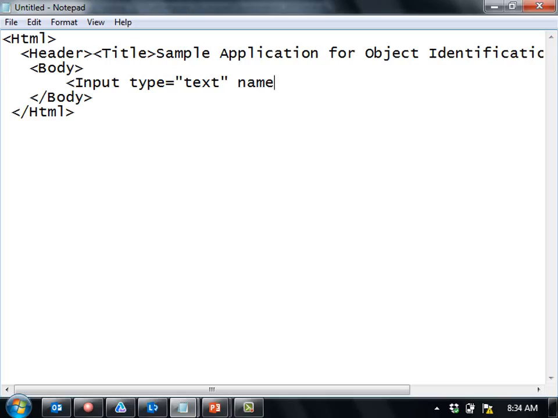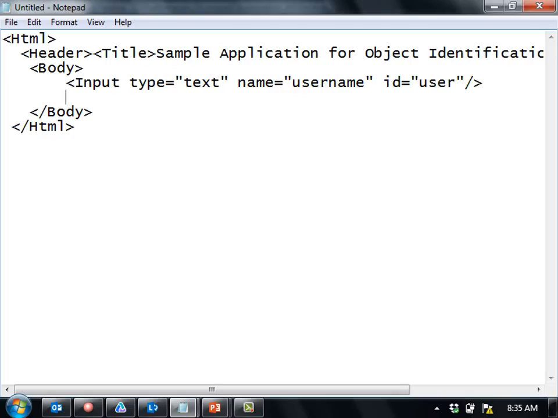Then name I will give as username, then ID I will give as maybe user, and I will close that input tag.